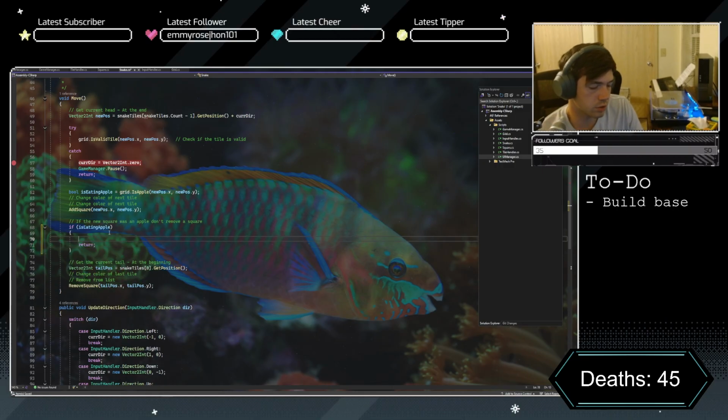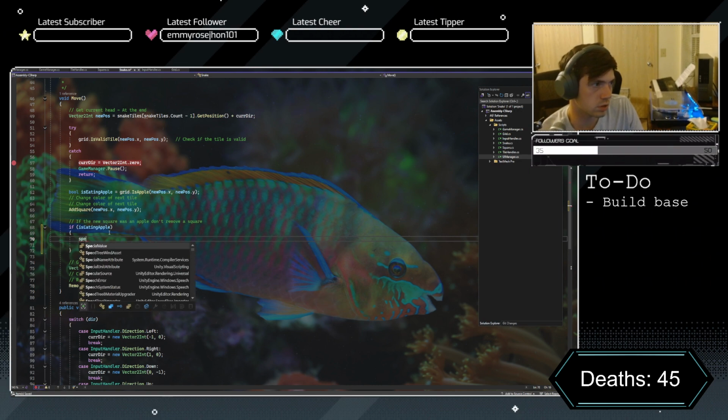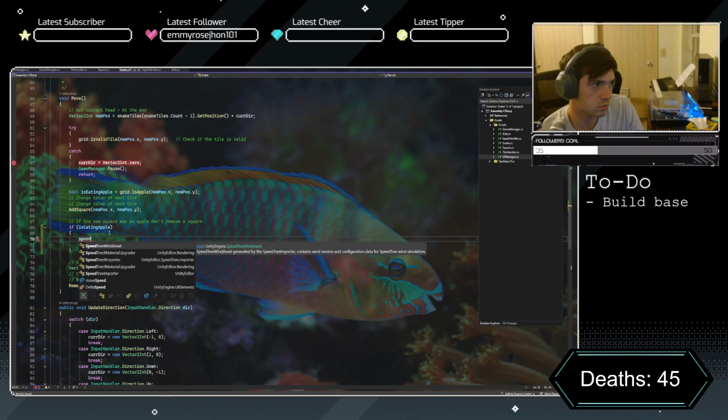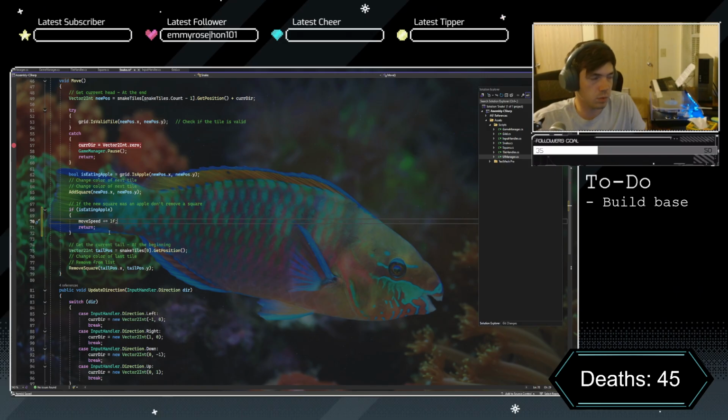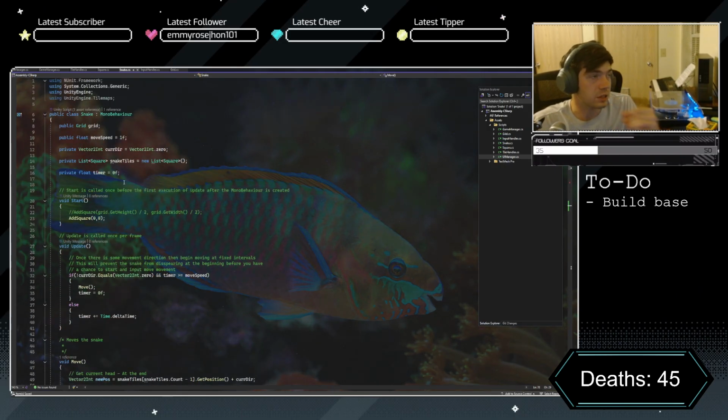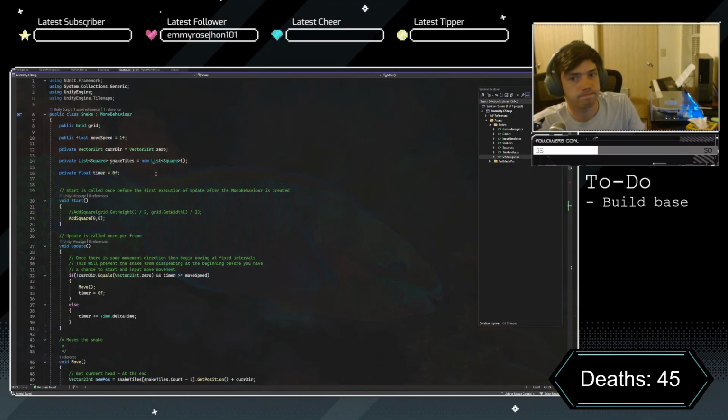Then I also want to let's do just like, what is it, speed something? Move speed. Plus one every time you eat an apple. That might be excessive, but that's fine.